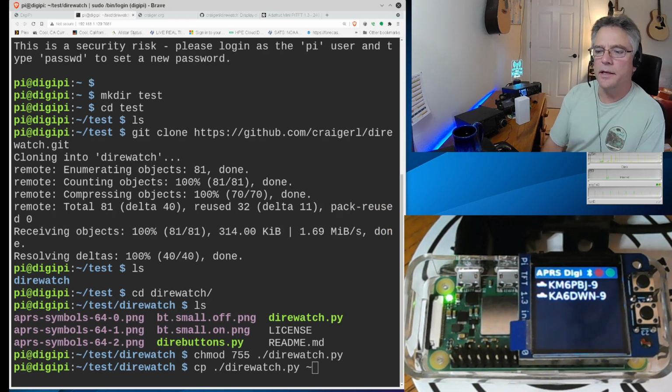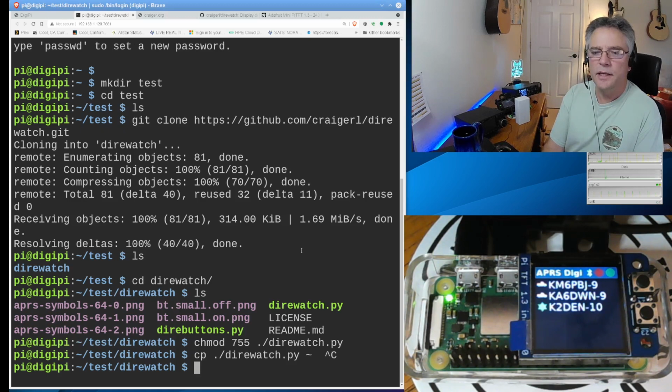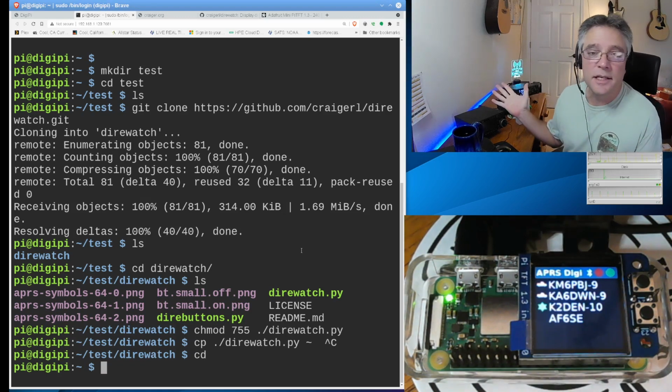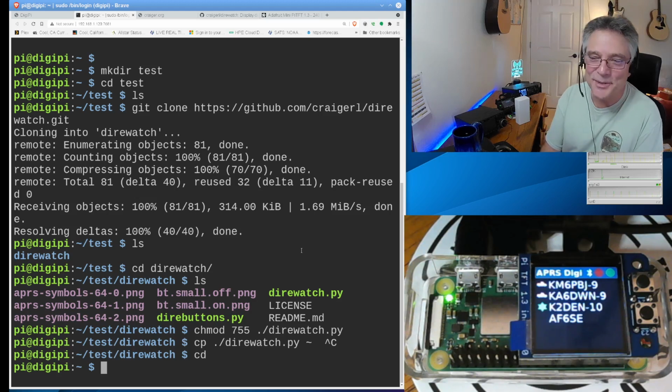All right, so I'm not going to hit enter here because I've already got a copy in my home directory that I've kind of hacked up for you guys, but that's what you'd want to do. So copy that to your home directory. All right, so now I'm going to cd to my home directory. In fact, if you provide no arguments to the cd command, it takes you to your home directory. Linux tricks. Don't say you didn't learn anything here. Hopefully this font isn't too small.